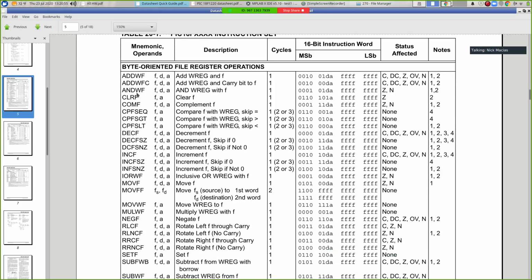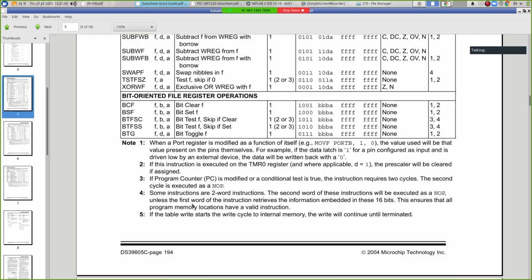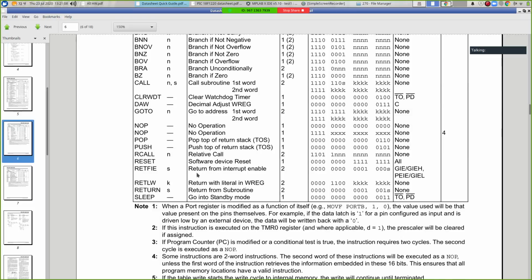So all of these instructions are 2 bytes. Move FF is 4 bytes. And you can tell that because there's 16 bits followed by another 16 bits. Call is another 2-word instruction, so 16 bits, 16 bits.